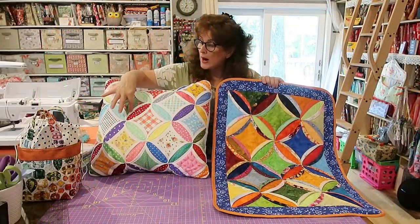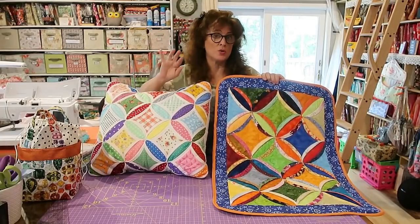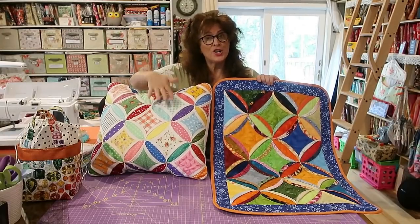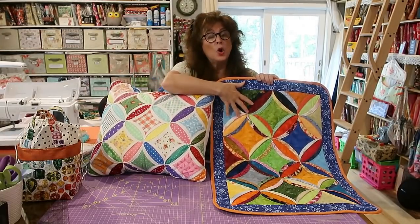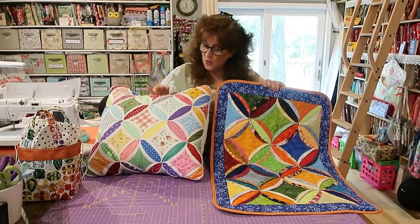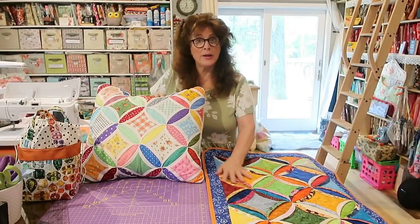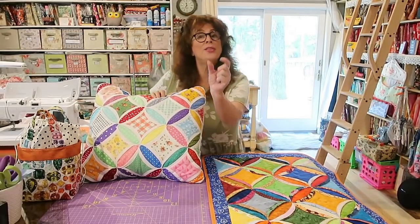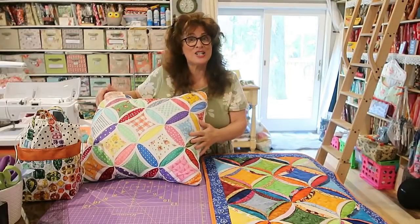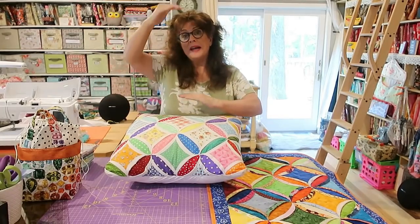I had chosen a white fabric for my frame, whereas in this I chose all sorts of different ones. This pillow was using 4-inch squares, and this little quilt is using 5-inch squares — the whole thing, obviously except the border. You could make cathedral windows using the method I'm going to show you in 3-inch squares — oh my goodness, be tiny, but you could do it. You could make it in 6-inch squares. One of the last videos I made, I made one this big with 10-inch squares.